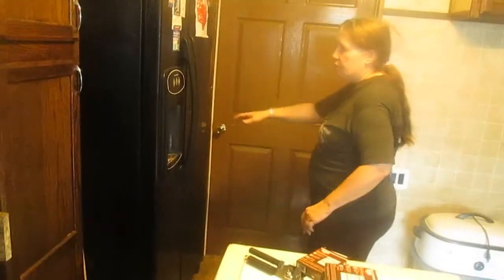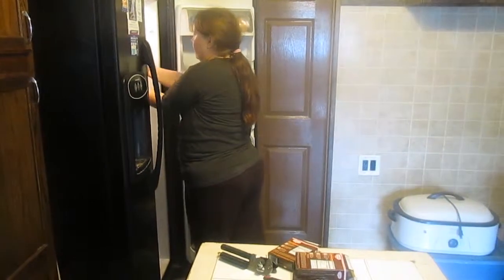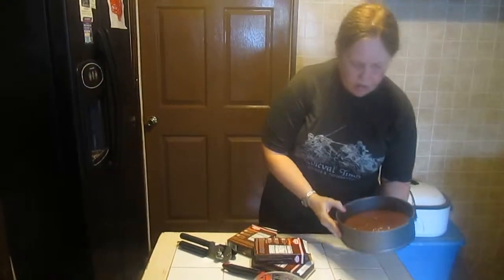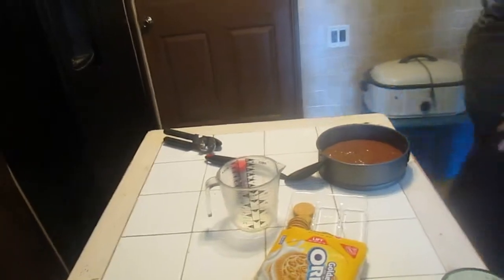All right, let's get out our spring cake and finish this up. All right, I've left this in the refrigerator. Let's move these and put this in the recycling out of the way. All right, now we're about to do the last level.